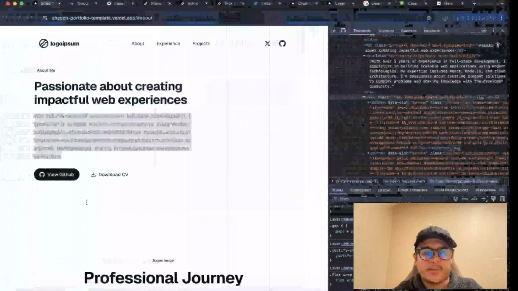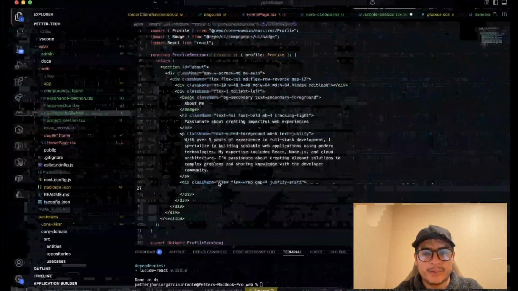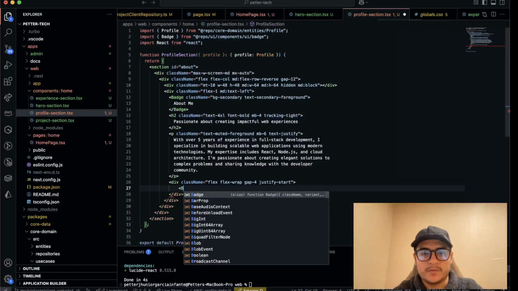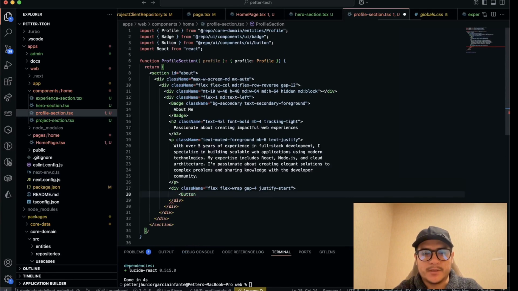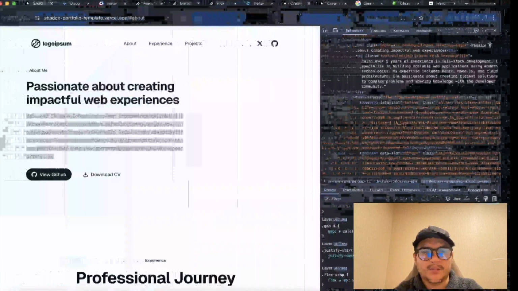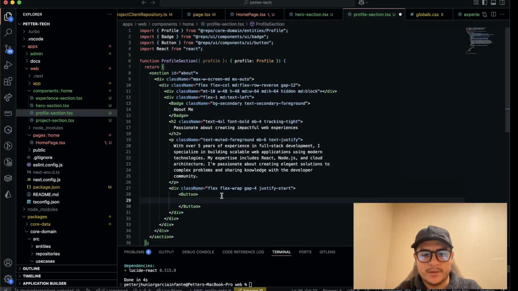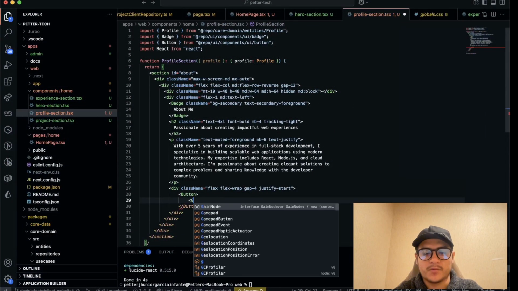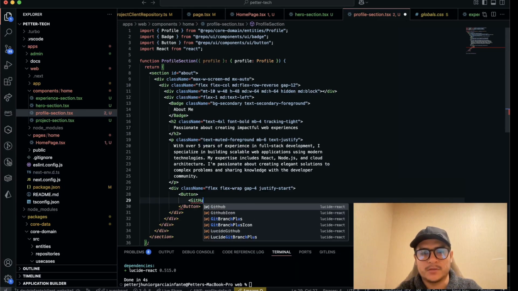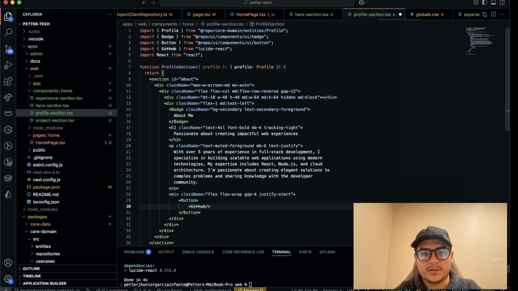Okay, and we have a button, which is the button of Shadcn, and this button is going to reference the GitHub. Here there is an icon which is GitHub, but later we are going to create something that is not deprecated, okay guys, but for now let's keep it like that.